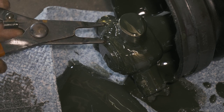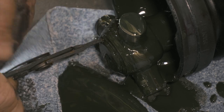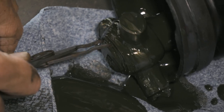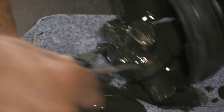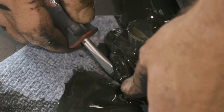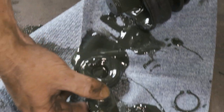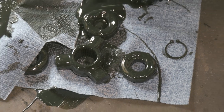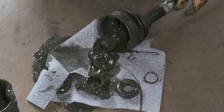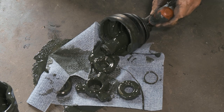All right, so here we have a snap ring. These are kind of opposite. This tool I'm using is not the correct one. All right, so once we have that off, we can slip this. I'm going to put it face down. All right. Now we'll go ahead and beat our other clamp off.